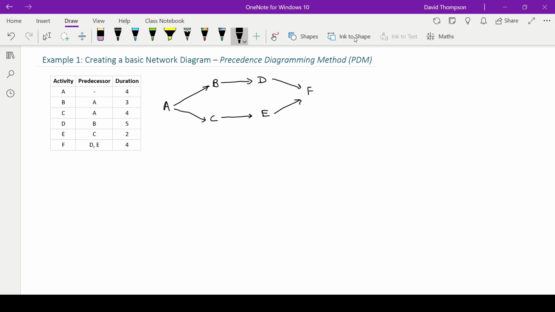So now once you have the rough diagram in place, we can start putting it together in a bit more detail. When you're using a PDM, or precedence diagramming method, in these network diagrams, instead of using just a letter for the activity as an ID like we have in the rough one, we're going to use things called nodes. So nodes are little rectangles or squares, and each one is divided up into different sections.